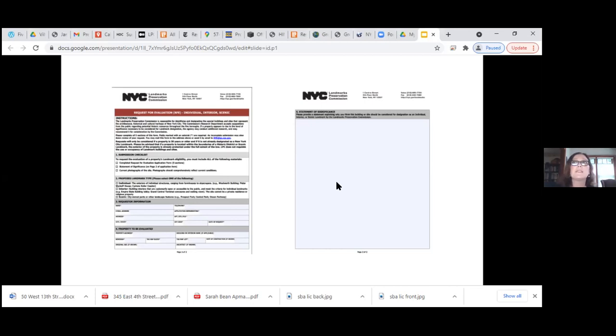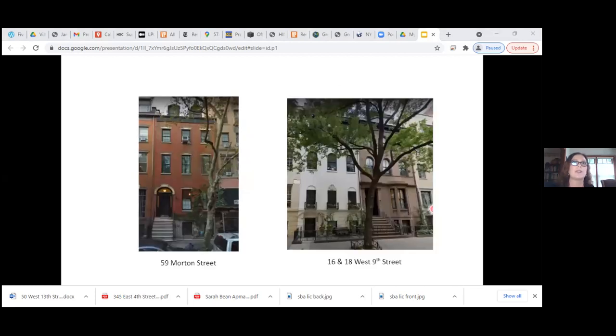You will also need to submit current photos, hopefully illustrating the building or site as intact to the time of significance. So the time that you're calling out for significance, hopefully features are still remaining intact on that site or structure. And here's sort of an example. So here's 59 Morton Street. And if I'm trying to make the case for the fact that this building is significant as this is obviously like a late federal row house, the fact that it retains most of its features from that time is definitely going to work in my favor.